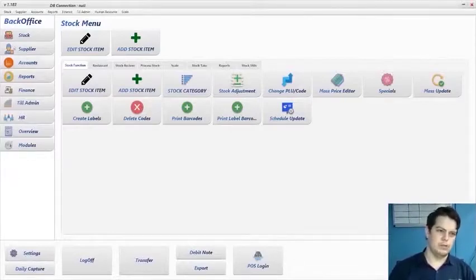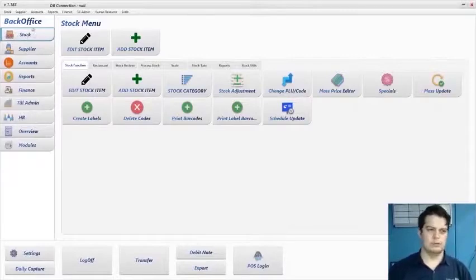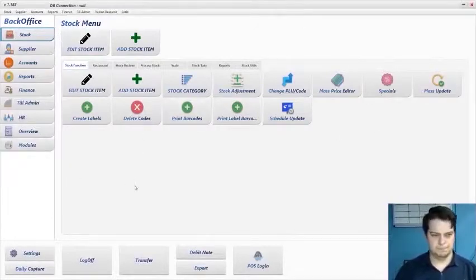So the screen that we'll be focusing on today is this tab, stock. If everybody that's following along, please make sure you're on version 1.183 or later, else you might not find some of the features that we're going to be looking at today. Once we go into stock, we see this screen in front of us.